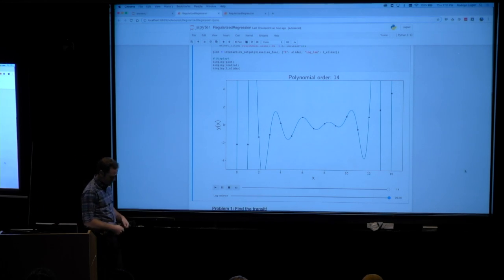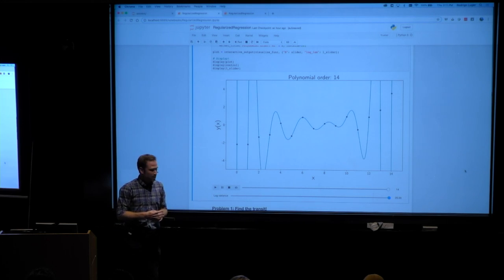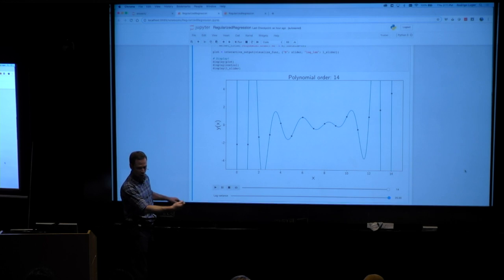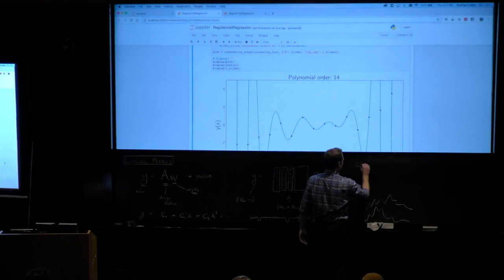If I'm running the Everest model where I'm detrending data, and my coefficients are just weights of how much this systematic contributes to the noise that I see, I don't really have a physical intuition for what that variance should be. One of the things we can do, I'm just going to give you a term to search, because I don't have time to talk about it: one of the things that you can do is this thing called cross-validation.